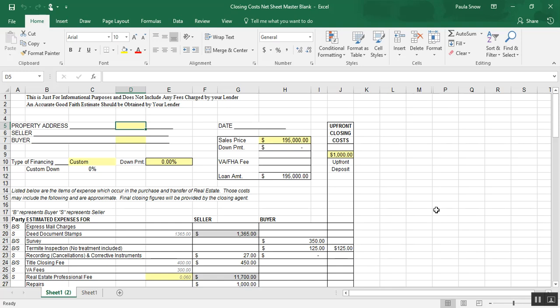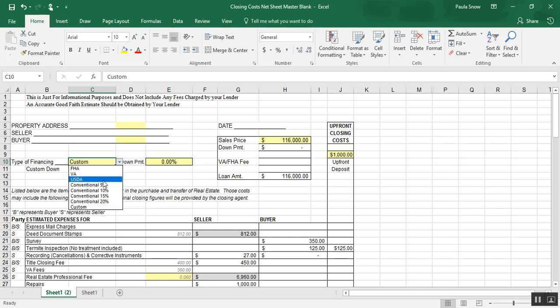Let's figure out how much money our buyer is going to potentially need for closing costs. We are about to get ready to write an offer for them, and the offer price is going to be $116,000. They're going to do a USDA loan, and we have this new spreadsheet, and it's got a drop-down arrow here, which lets you choose whatever kind of financing and the down payment.